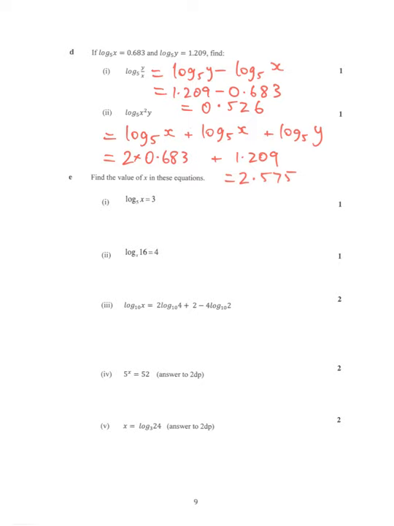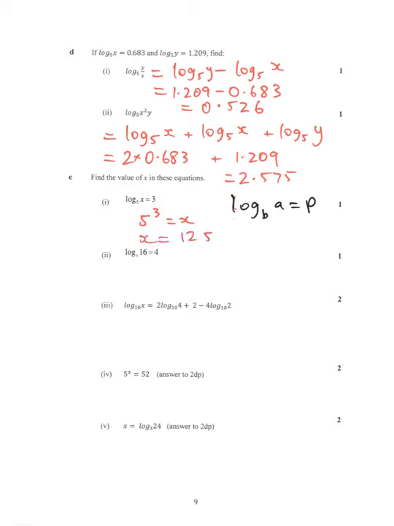A couple of logarithmic equations to solve here. By rewriting these in index form, I'm going to set myself up really well. For our first one, I've got a base of 5, an answer of x, and a power of 3. Again, I've got my expressions written in the form log base answer power. Well, 5 to the power of 3 is just 125, so x is 125.